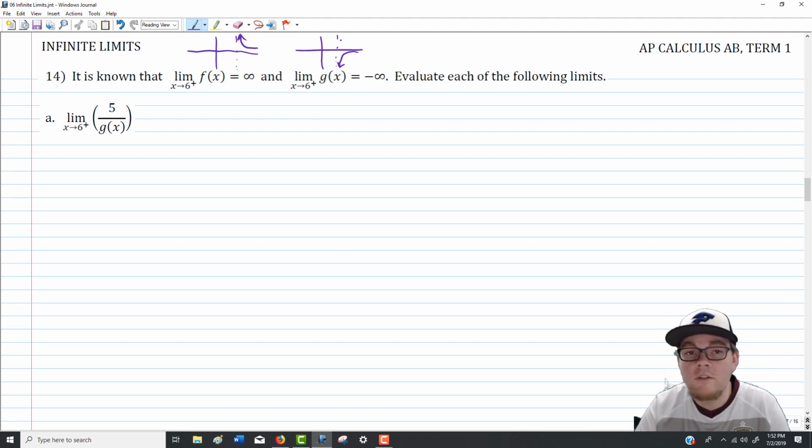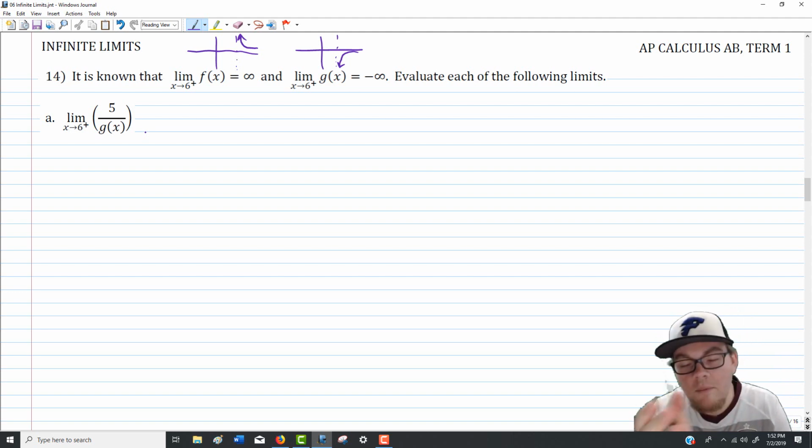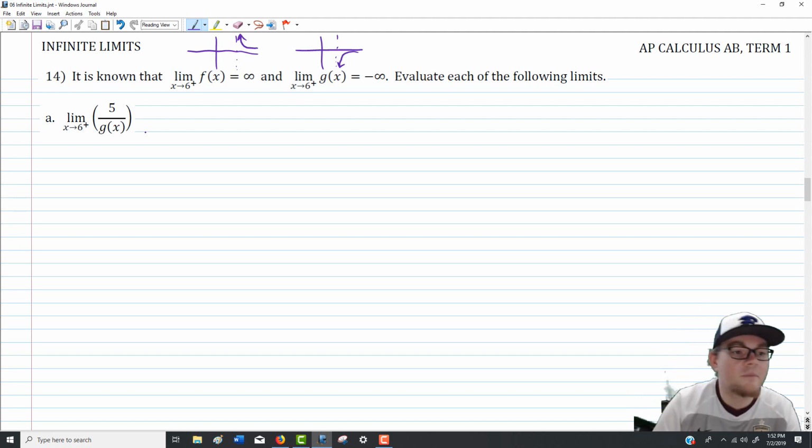Now we want to answer some questions about some functions that involve f of x and g of x as x goes to 6 from the right side. So in looking here, I'm going to be super precise about this and try to show every step properly. Keep in mind that you may show a little bit less work and still be able to get the correct answer, particularly in a multiple choice context. But for now, I want to be as accurate as possible.